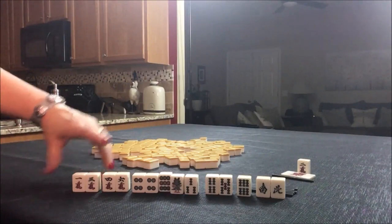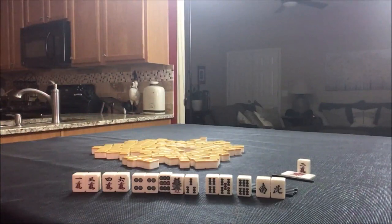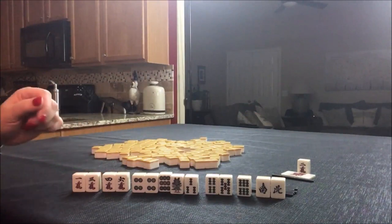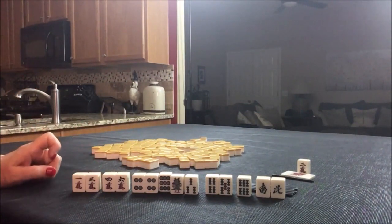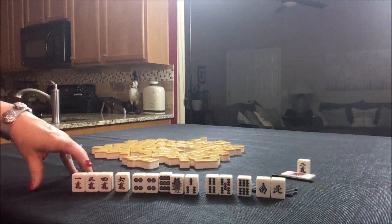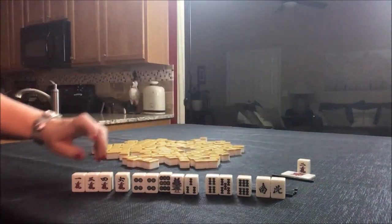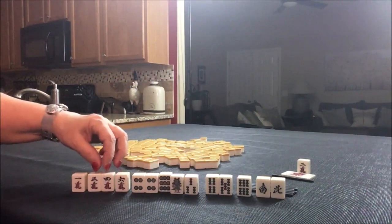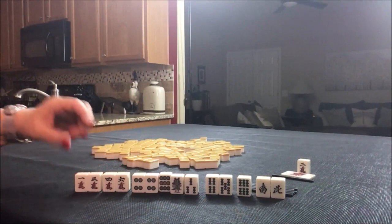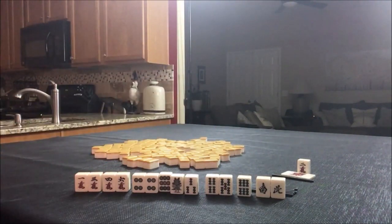The challenge here is that since the two crack — oh wait a minute, oh my goodness. One crack is not Dora, three crack is Dora. Either way, we got it. So three crack is Dora. The challenge is we need that two crack to make a one, two, three, and there's already one two crack out. We could use it as a side wait, but that would leave an isolated six. So I think we definitely need to do a lot of drawing, but to me this would be a great Pinfu hand.